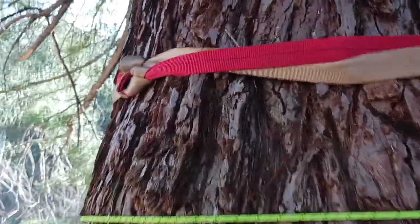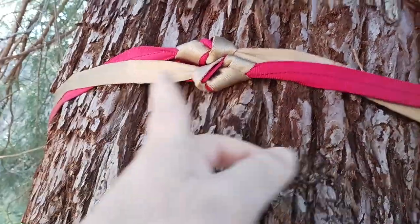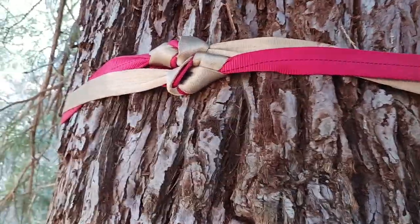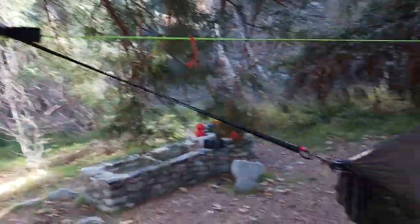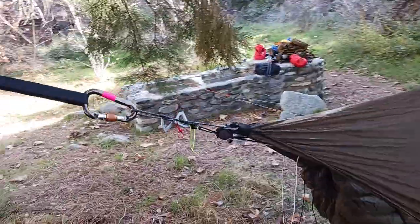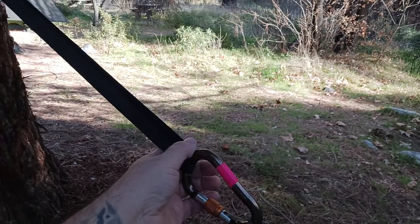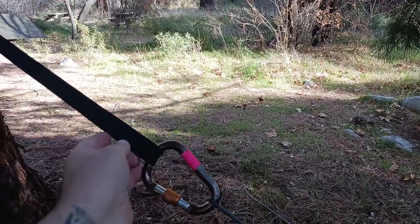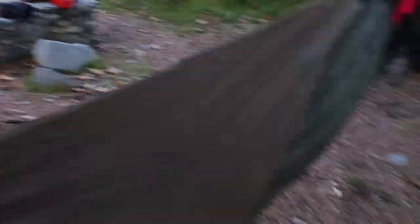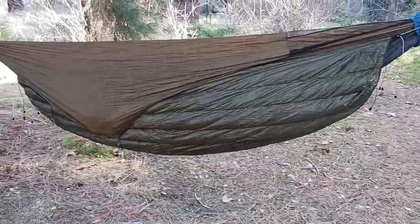If you want to take a look, basically create a figure eight with one webbing and then follow through in the reverse direction with the other — and I double it up for extra peace of mind. A lot of people will say, why didn't you just do a single strap around the tree? Because I'm a big, heavy guy and I want the peace of mind of two straps holding me up instead of just one. It's also less bouncy — you get a more secure connection. With a single strap it would stretch and stretch until by the end of the camping experience my butt was almost touching the ground. This way I know I'm about two and a half feet off the ground and it's not going to sag.